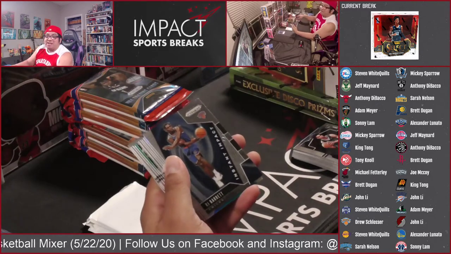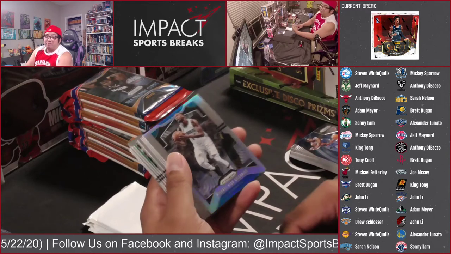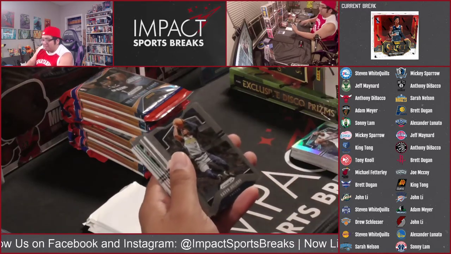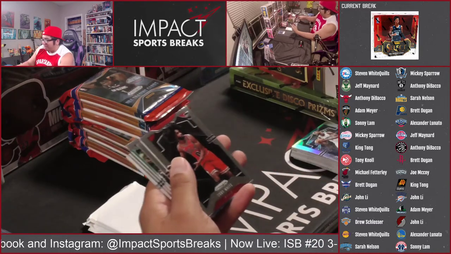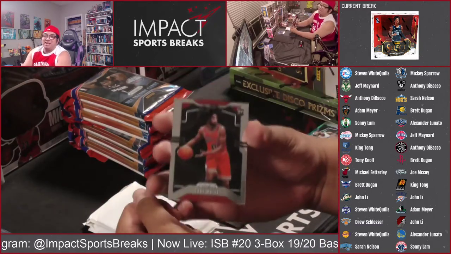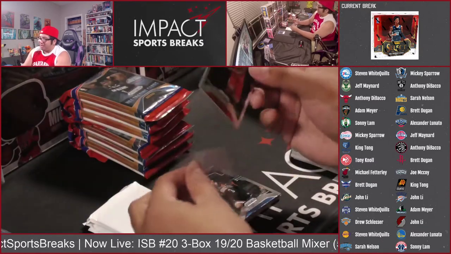RJ Barrett, instant impact to the Knicks. MKG, silver to the Hornets. That's also Brett. Aaron Holiday, base. Julius Randle, base. There's a... You know what? Cole White's earned it. Cole White, base. He's earned it.